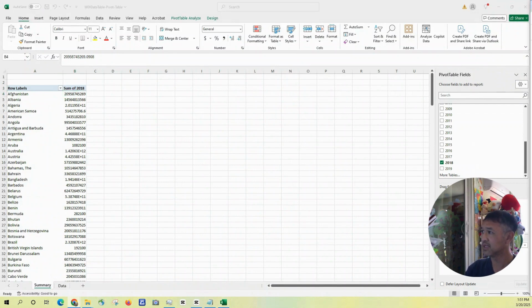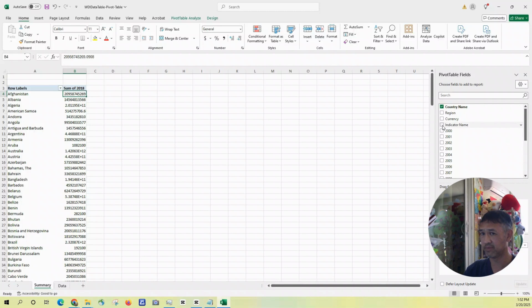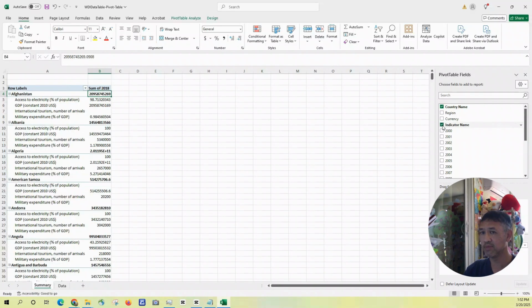Another thing you can do is, let's say you want to filter something out. Let's say we do indicator name. You click on indicator name, and instead of leaving it like this, if you want access to electricity only, you see that each country has four items, four types of data.